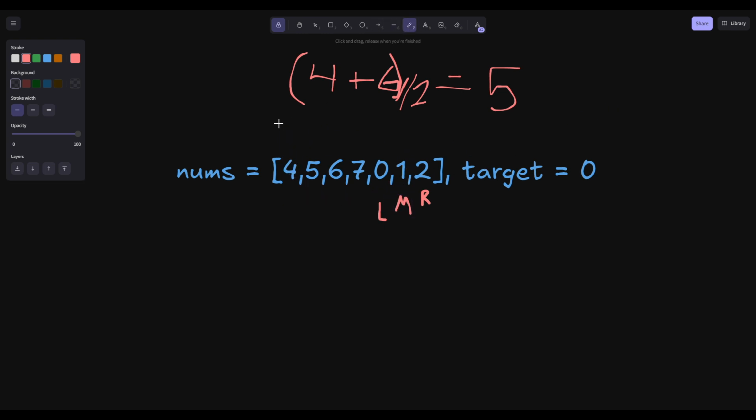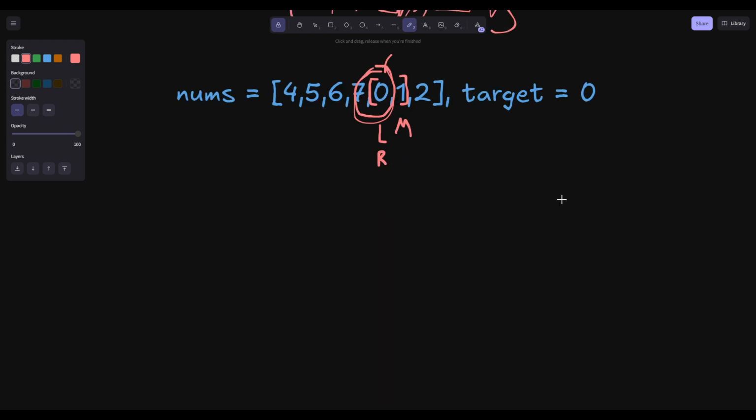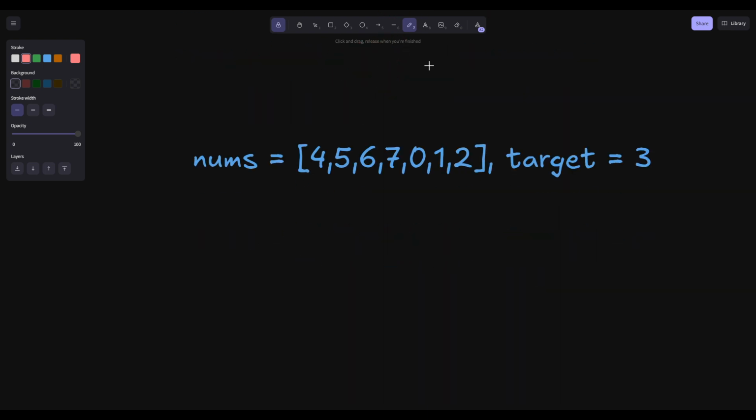And we're going to have to do the same, right? Is the midpoint greater than the left pointer? Yes, it is. Okay. So then we check this boundary here. Does the target exist in here? Yes, actually. Because the target's right there. And so what we would do, if the target does exist, we would shift the right pointer over to mid minus 1, right? And so then when we check again, for our final step, we would get the actual pivot index, which is this index here, right? So that's basically how our algorithm's going to work.